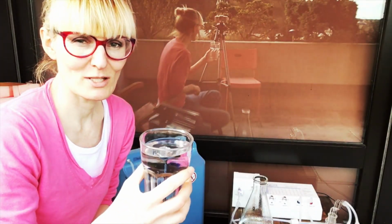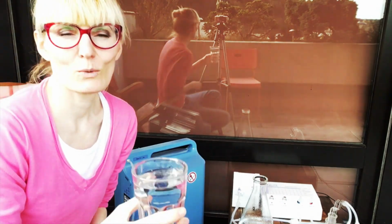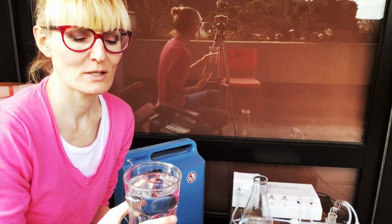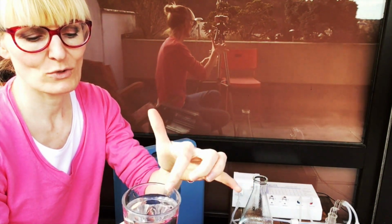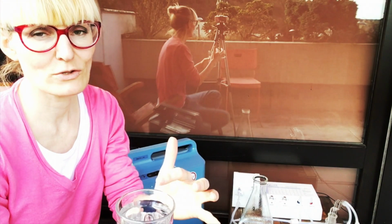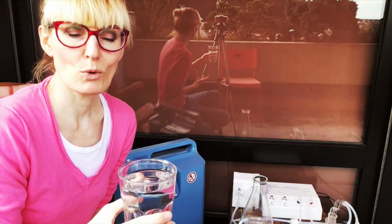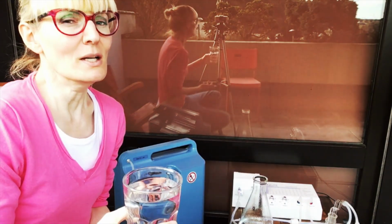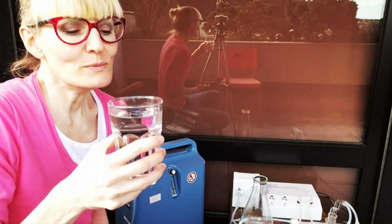So here's my ozonated water, and now when you're drinking, what is important is that you hold your breath, because you have to keep in mind that there is ozone probably collecting on the surface of the water and you don't want to breathe it in. So what I do is I hold a deep breath and then I drink it.